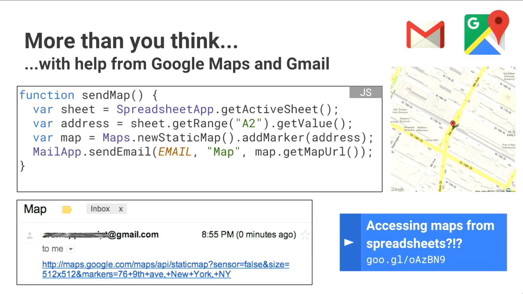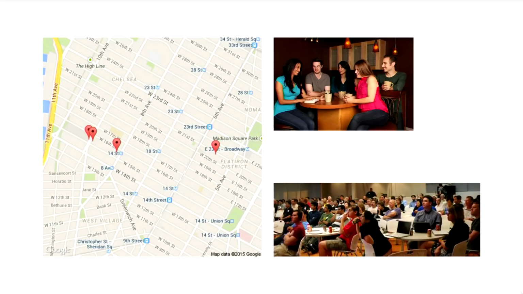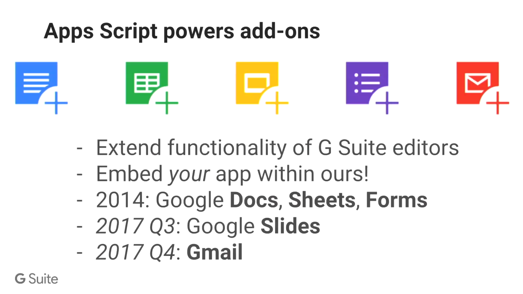All right, so what's really powerful about AppScript is that you can do this with 4 lines of code without having to do OAuth or anything like that. Okay, and then you can take this to expanding that. How can I enhance that? Maybe I want to visit all my customers in Manhattan. I have 4 customers. I can plot them on a map, and I can figure out what's the best order I can visit them in. Or maybe you have a monthly book club or a user group meeting that you want to keep track of. Maybe the location changes. So this is just some ideas of what you would use with the Maps API and spreadsheets and things like that.